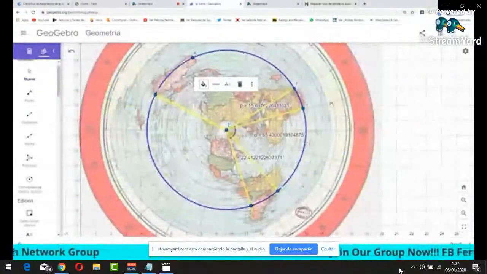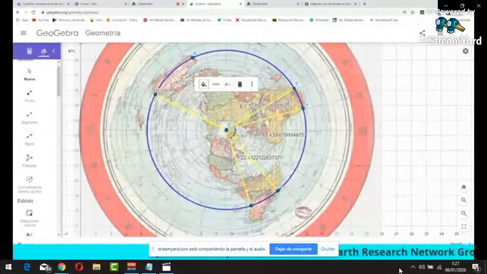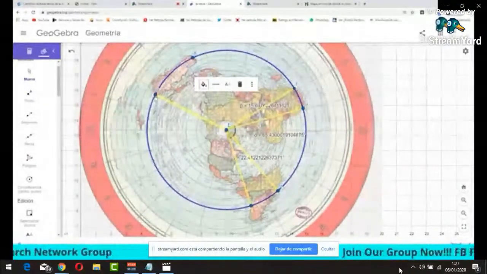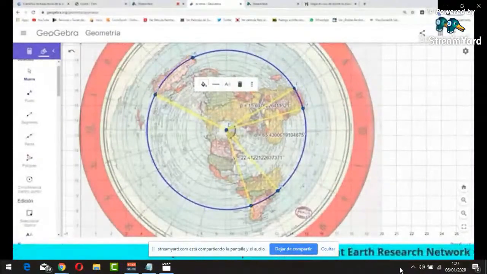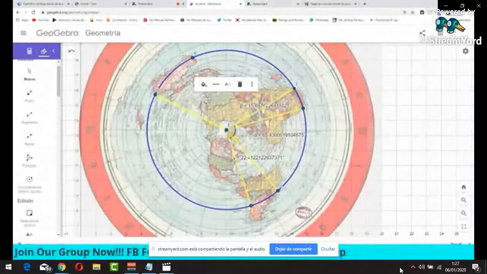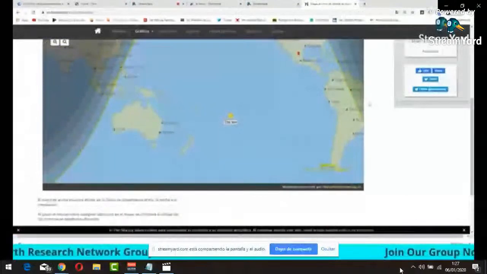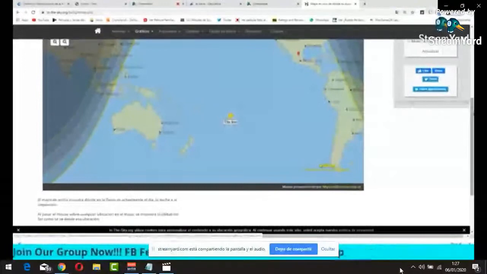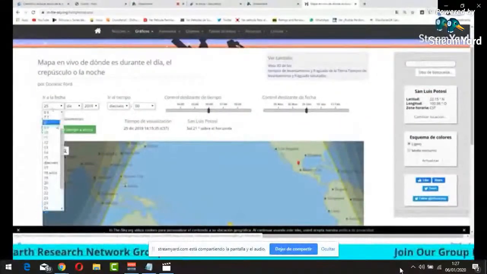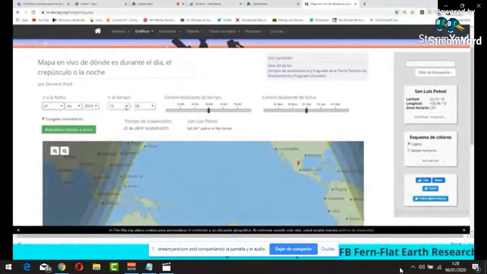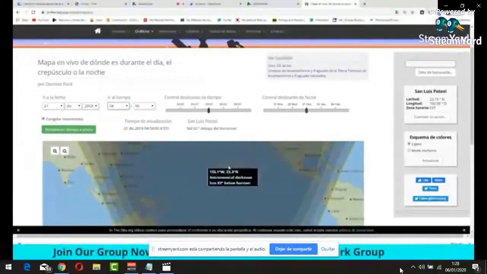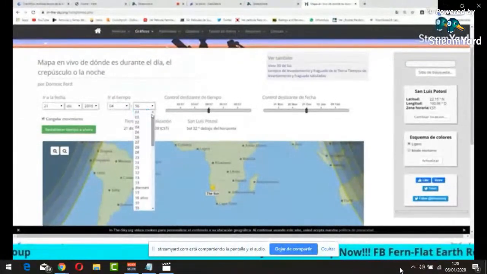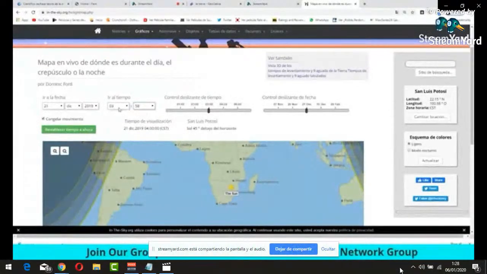So we are using the flat map, and we are putting in the positions of the observatories to do an investigation. This investigation is based on the observatory view: where is the sun? This is the official information on the movement of the sun. On this site, sky.net, you can see exactly where the sun is at a given point of a day, an exact time or second. What is being done is that the movement of the sun every 24 hours covers a distance of 15 degrees or something. That's the base of the point we are going through.